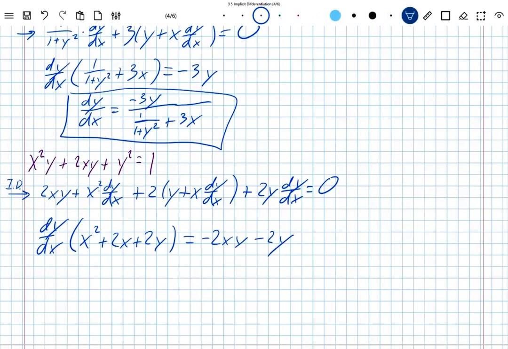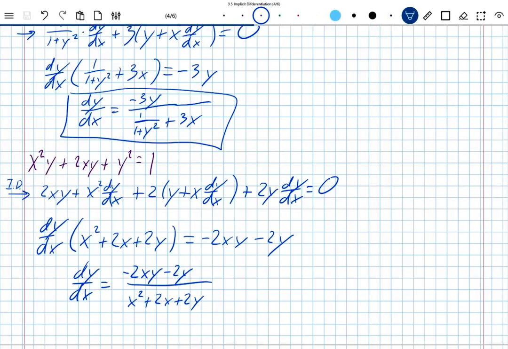I'm almost there. I'm going to go ahead and divide: dy/dx is equal to negative 2xy minus 2y all over this big old term here, x squared plus 2x plus 2y. From there, we could plug in our x and y values for any point we want. Looks kind of gnarly at first, but boy, is that empowering. Boy, is it cool to just write down whatever model I want for the world and take its derivative in that model without having to assume it's a function or being able to even solve for y.